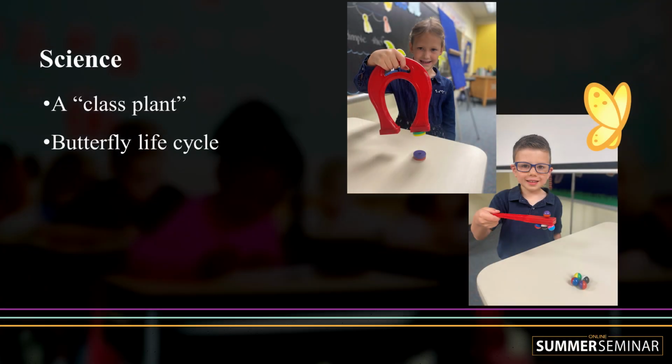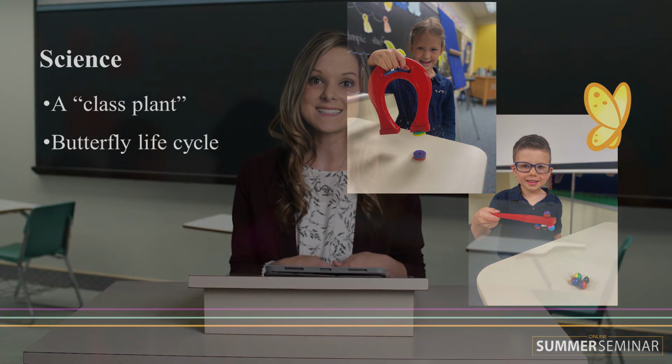Another thing that I haven't personally done in my classroom, but I've seen other teachers do, is a butterfly life cycle. I know that there are many places, teacher stores, different places that you're able to purchase butterfly houses. This is so neat for the students because they're able to see the different stages of the butterfly, from the pupa to the larva to the caterpillar, and then ultimately watching that butterfly transform to the beautiful creature that God intended for it to be. This is a glimpse that your students get to see firsthand of God's creation right inside of their classroom.